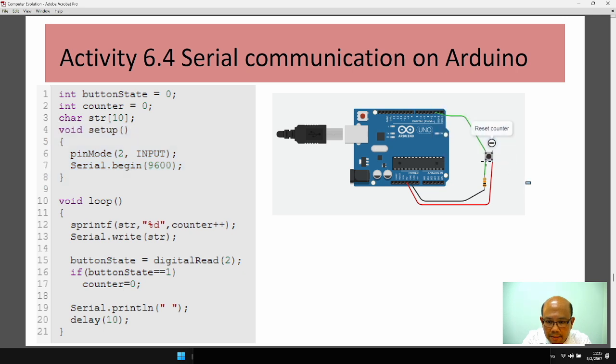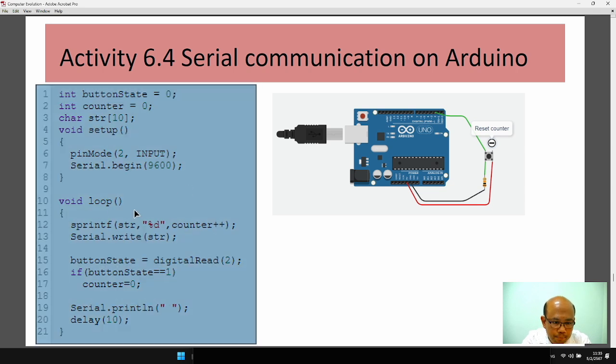When I press this button, it sends logic 1 to the input to start the program. And I set the serial begin speed at 9,600 bits per second. This is the speed for transferring the data.